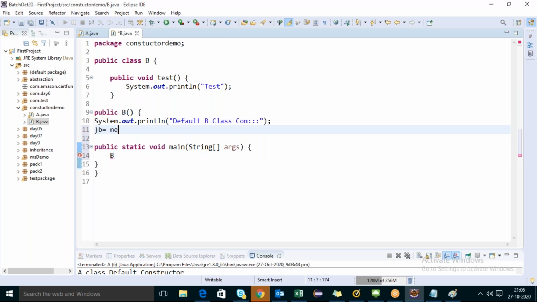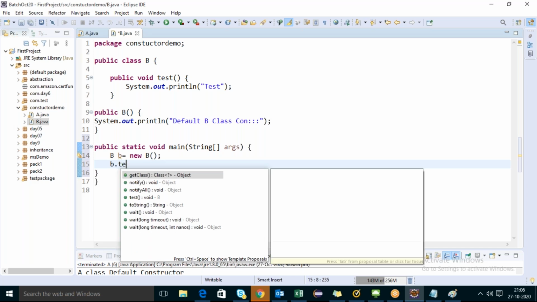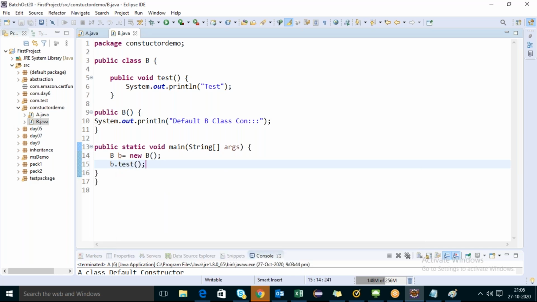Class name, object name equals new class name of constructor. Now observe, B dot test method. If I execute, what is the output? Test method and default B class constructor.